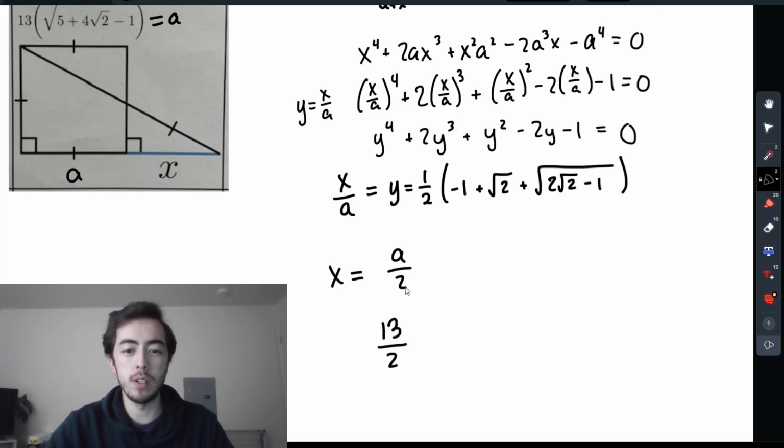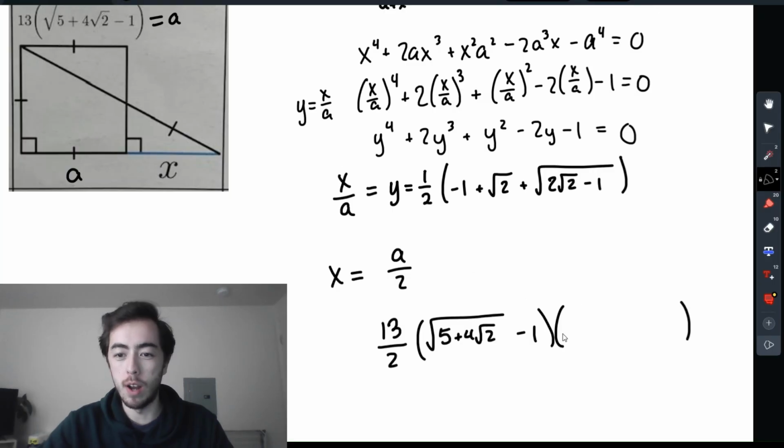Maybe I'll combine the 13 over 2 together, and then I'll keep the square root stuff on its own, just because I feel like I'm going to need to expand this product on the right side, and the 13 and the 2 can live alone for a sec. And when I deal with all this stuff, I could do the 13 over 2 after all that. So we now get some kind of gross looking product with all of these square roots.